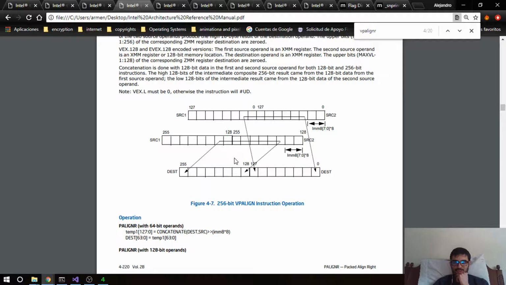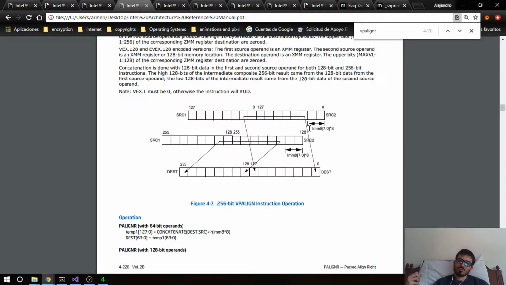Now I don't understand. I mean, this is the first and this is the second operand, or this is the destination. Here is, I guess, shifting by this quantity, which of course has to be, but it's bytes, so the maximum is 256 bytes to shift.